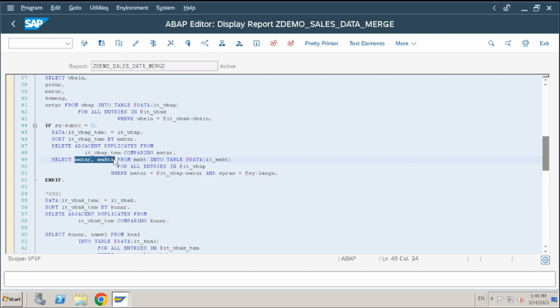What is the next level table? VBAP. On, what is the join condition? VBELN equal to VBAP VBELN.